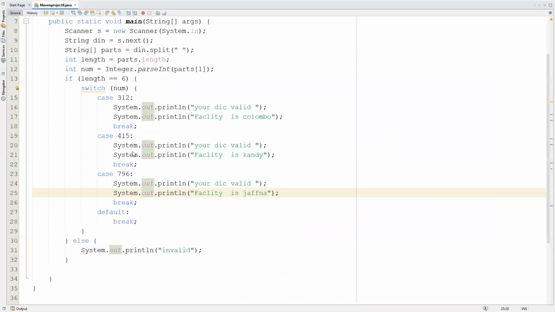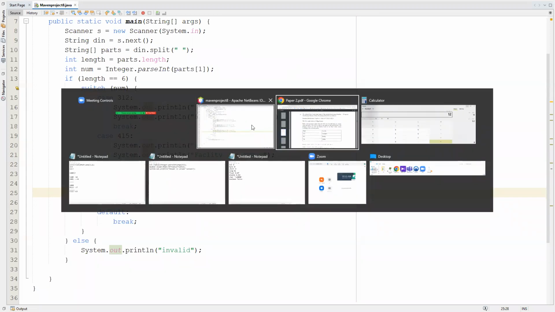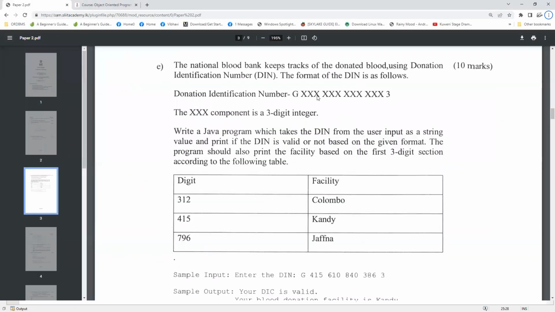Now here you need to convert it, right? Otherwise you can't compare numbers. So that is why I converted it. Otherwise if it is a string, you can't compare directly, right? You have to use a compare method. Yeah, it doesn't matter. It will split it, right? Even if it is a string, it will split it. Now that is what we discussed in the lecture, right? You can split anything between spaces or dashes, hashtags, anything you can split.